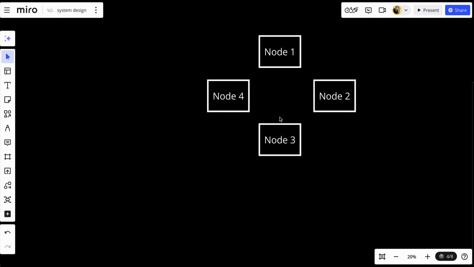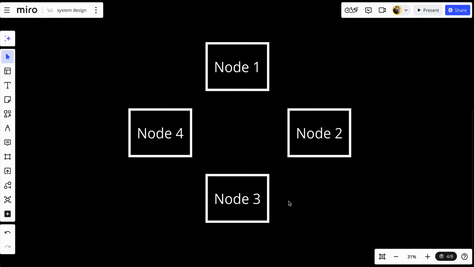Imagine a situation where a group of servers, as you can see right now here, must agree on the value of a variable, like the balance in a bank account or the leader of a cluster. A consensus algorithm ensures that despite failures or communication issues, all nodes in the system agree on this value, keeping the system consistent and fault tolerant. There are two popular algorithms. I will go with Paxos first, and after that maybe we can talk about another one.